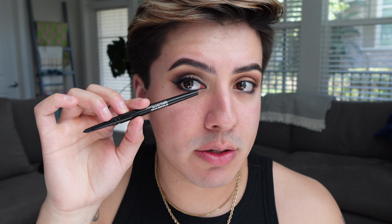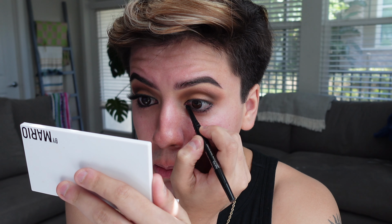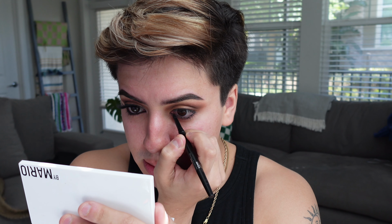I think. I'm just using the natural shape of my eye to almost round out the beginning of it right here. So I'm just using the pencil to essentially get in there and then just fill in the corner, but then also create the shape for the eyeliner. You see, I'm just using the edge of the pencil to make this as round as possible. Okay, I think I got it in there pretty good.